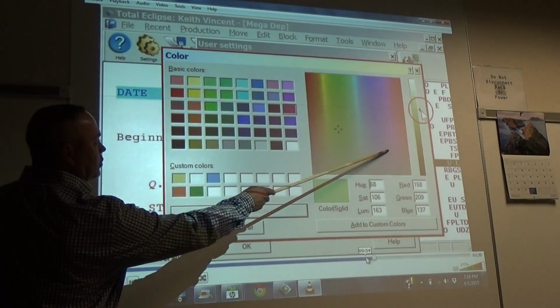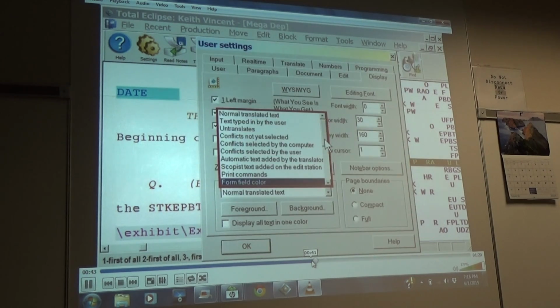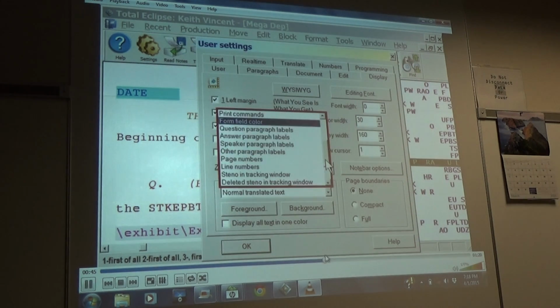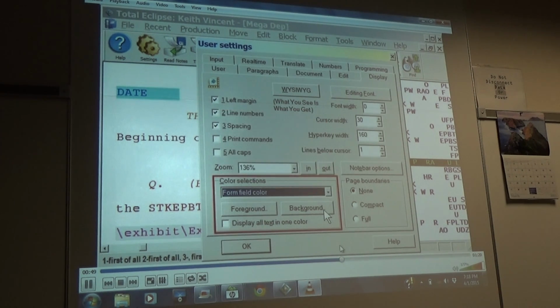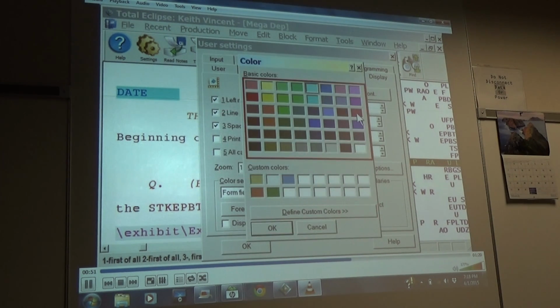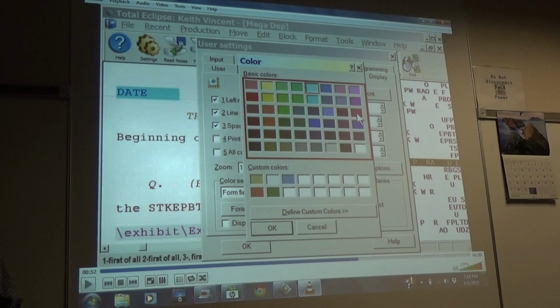I mean, it just goes over and you can pick. What key did he press to go to the custom color? Fields are one of more than 20 items for which you can assign a background and a foreground color. Let's change the background color. You can select from one of many basic colors. And then you come into here to find custom colors. Oh, okay. Yeah. Be careful with that.